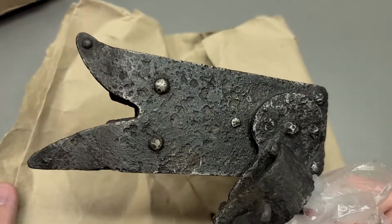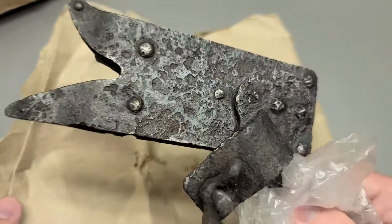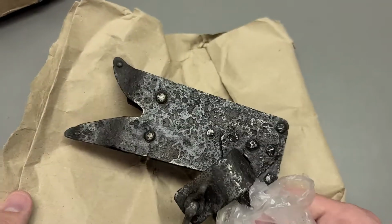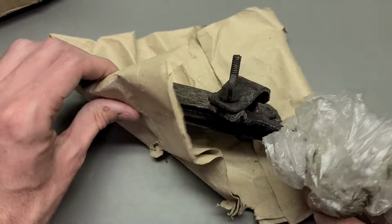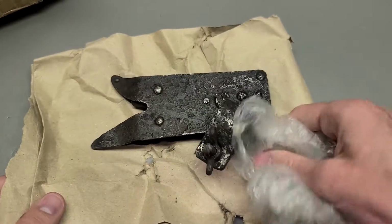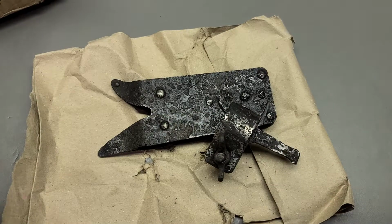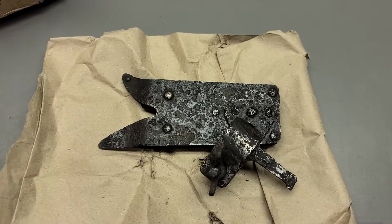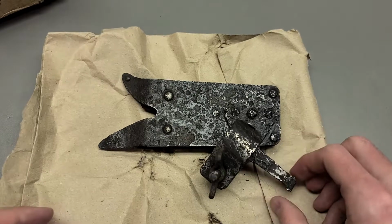Now, some of you might be saying, Big Sam, that's rough. Well, I think it's pretty objective that this is in fact rough, but if we compare this to some of its other counterparts in the market, or that have been on the market lately, this is not that bad, especially considering they already went through the process of cleaning this guy up. Okay, now, basically none of these exist in like brand new condition. So whenever you find one of these, typically it was dug up.